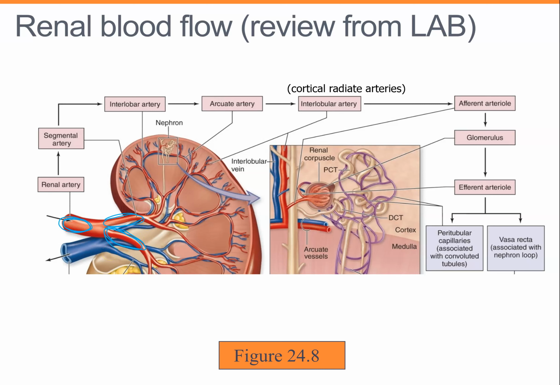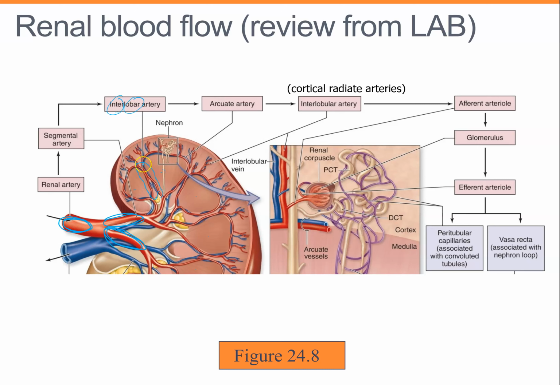Then we're following the path of the blood. So from there, you can see it keeps dividing, keeps dividing, keeps dividing. So when you divide and you go, remember these little structures between the pyramids? We're like between some lobes, right? This is interlobar, so between lobes of the kidney. Right in here. That's our interlobar arteries.